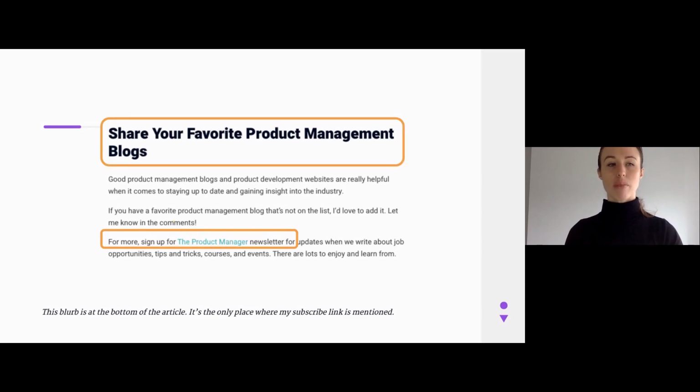Sometimes you find that a page is a big exit page, because what people do is they want to look at product management blogs. They come to my post, they see a couple, and they click off. So this probably has a very high exit rate, and that's something I would need to fix. I'd check it in Google Analytics and see what's going on. I'd make a note like, exit rate is this percentage, so that in a month when I come back, I can see if I've improved it or not.